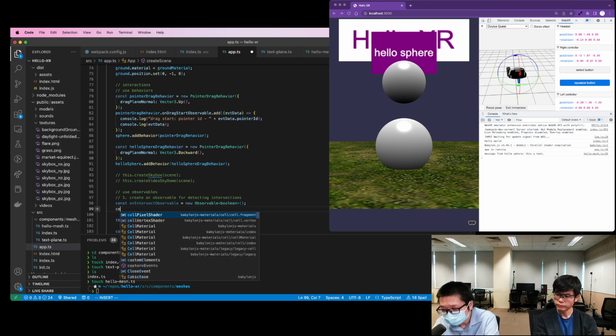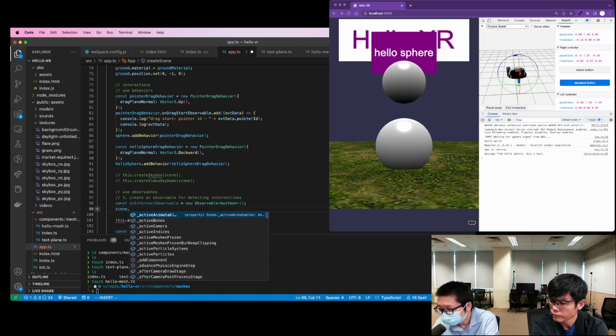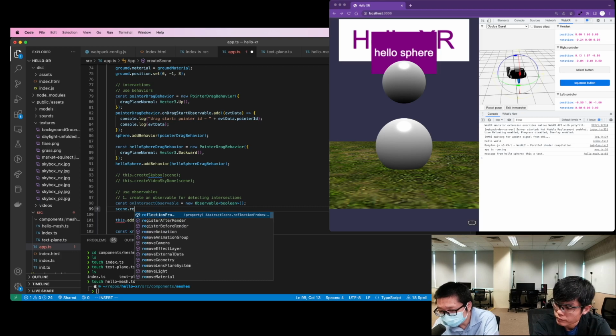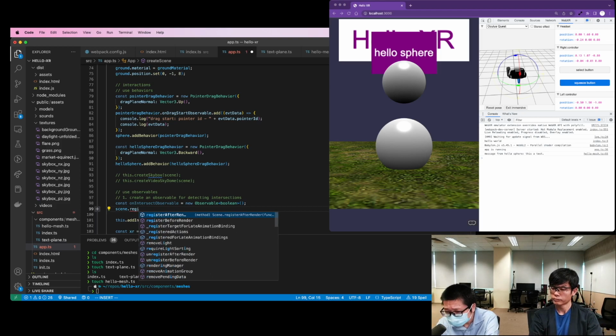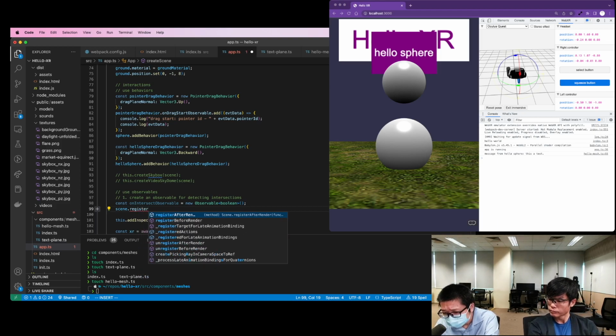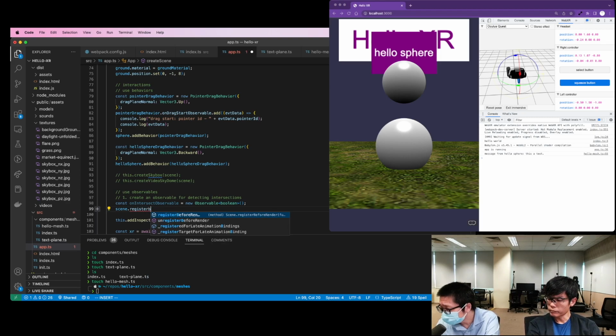There are two ways to register the callback function. I show one way first, then we show another way in another observable. So it's register, it should be before rendering.